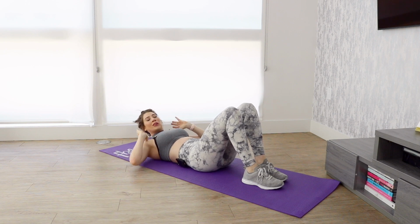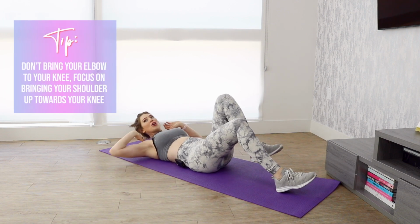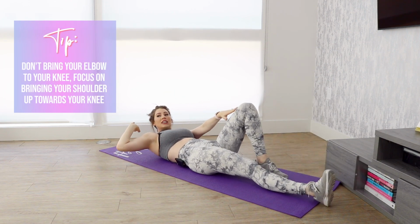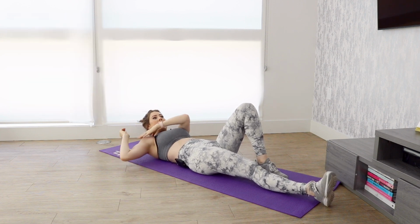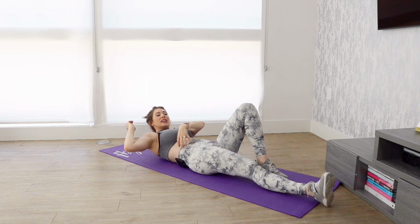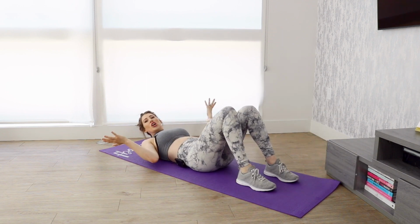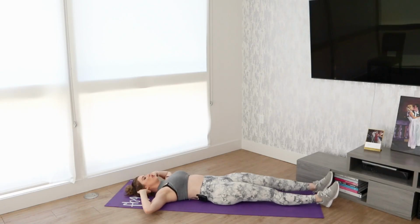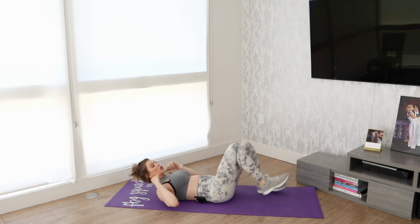And some really important form cues to keep in mind with this is that you're not bringing your elbow. It's not elbow to knee, it's shoulder to knee. And that is going to force you to lift up your entire upper body and really engage your core. Otherwise, if you're just doing this, you're not engaging any of your actual core muscles, all right? And if you need your head to be down, that is okay. Like that for the regular one.